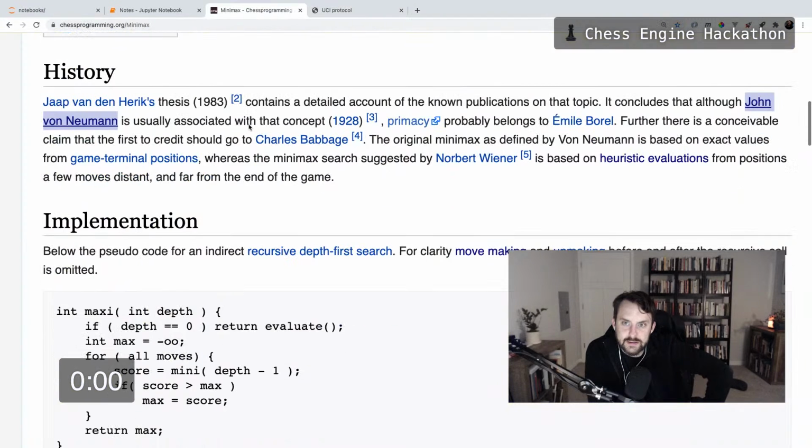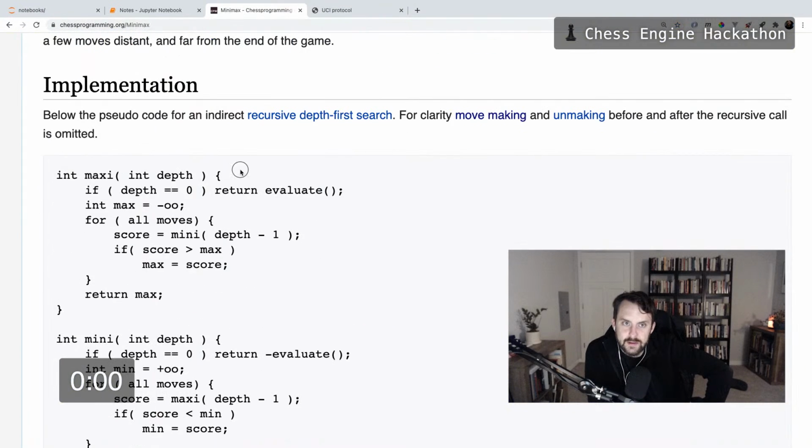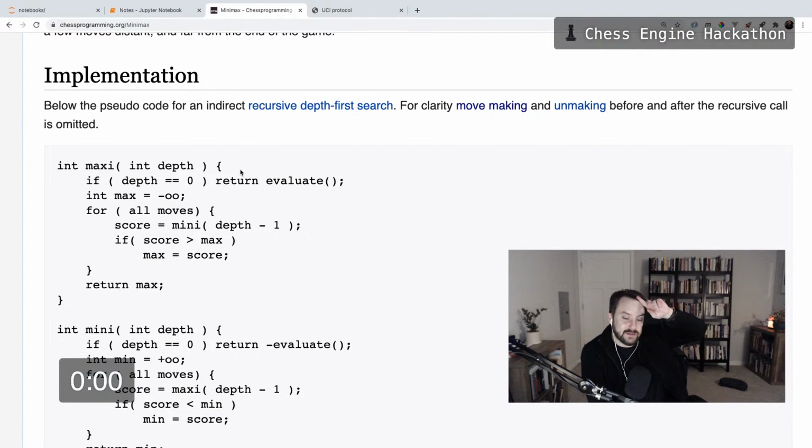All right, so let's just think about this for a second. So if this is depth first search, if depth equals 0, return evaluate. So if we're not going through any search at all, we're just going to return the evaluation of the current position. That makes sense. Int max is equal to negative infinity. I suppose that's what this is representing here.